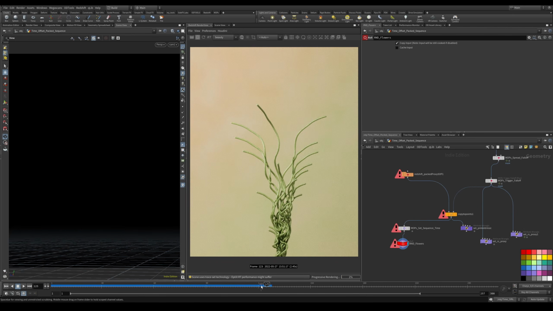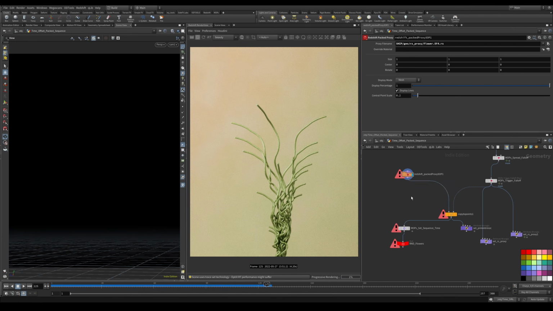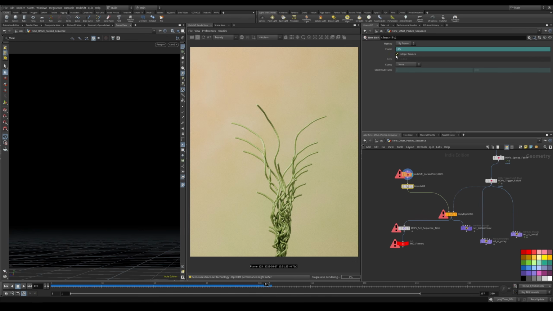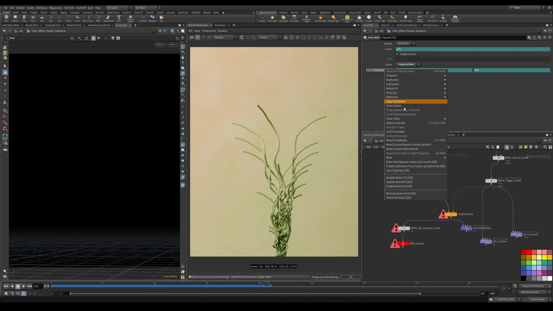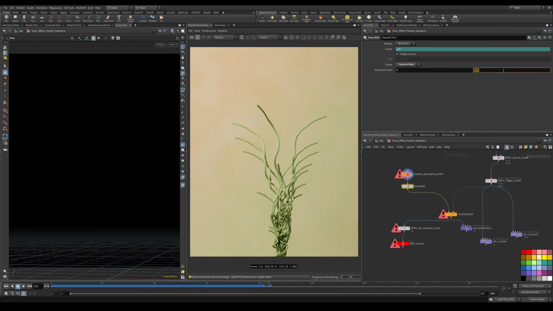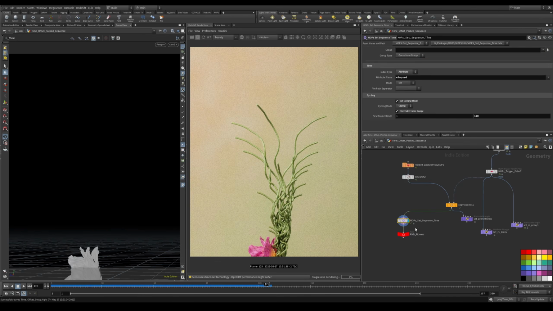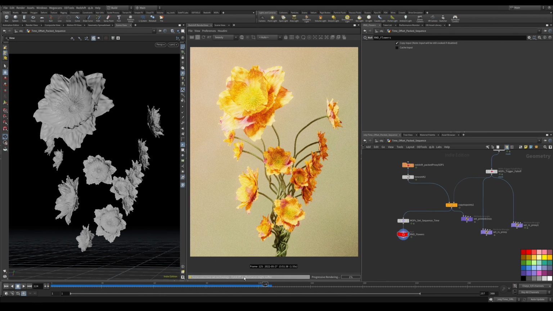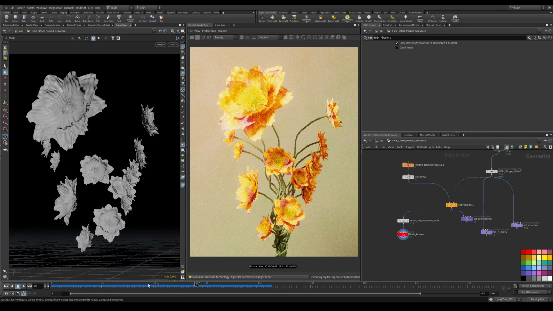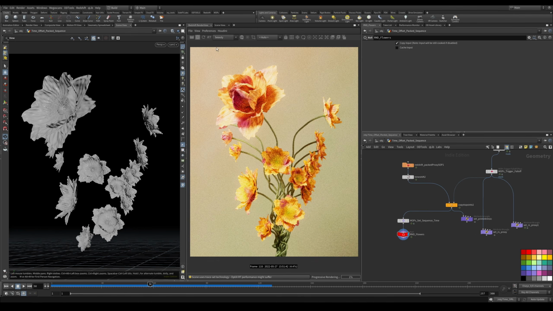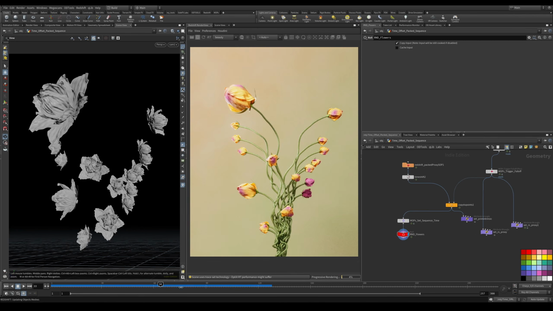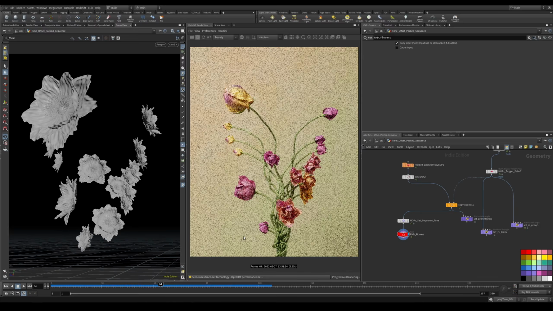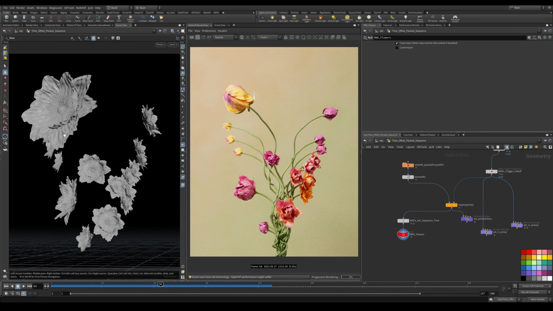And you'll notice now we're getting an error because we're over frame 120. So this doesn't exist. So we can use a time shift node. And we can just clamp both back and front, delete these channels, frame 1 to 120. And now it's working again. There we go. So now it's doing what we need it to do. So these are closed.